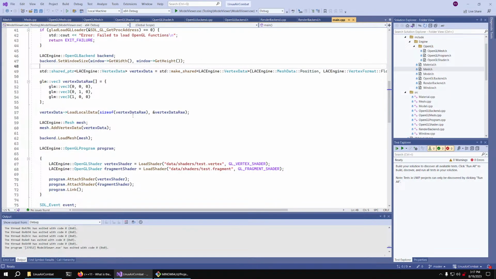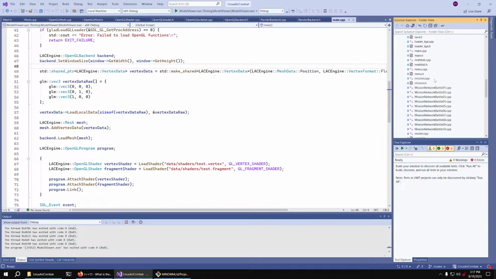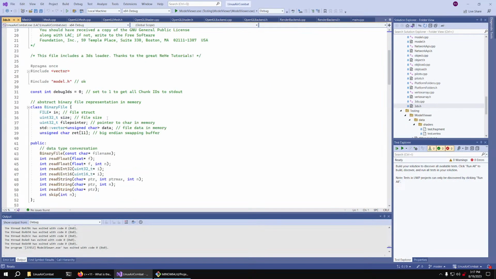Okay, so we have the system to create and destroy meshes. Now we need a way to actually load real mesh data into the program. And Linux Air Combat already comes with a mesh loader, which is called 3ds.h.